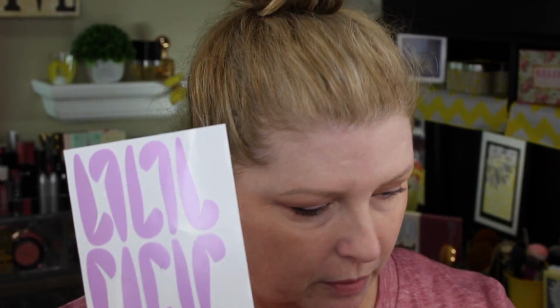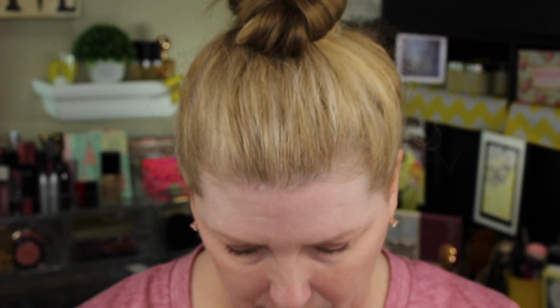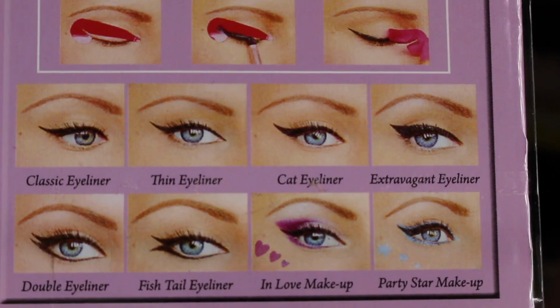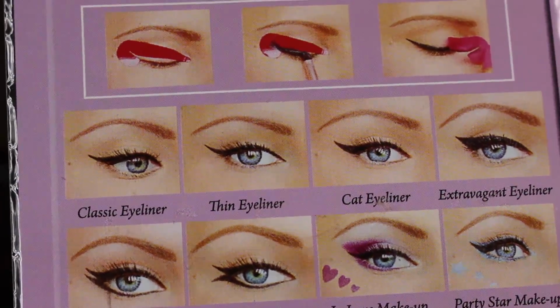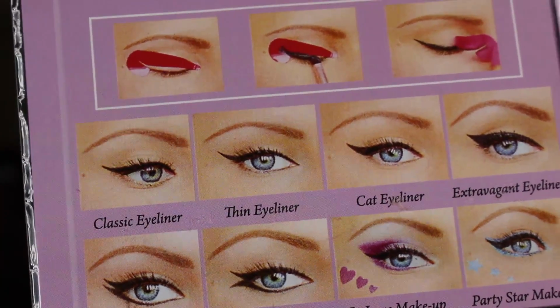this is what the stamps look like. And we have two other styles that you can get. And I'm sure there's more that you can get from other companies that they show. Let me show you here on the back the different looks that you can get. And I'll get kind of close up for you. These are the looks, so you can get like the fishtail, you can get the double eyeliner. So these are the looks they say that you can get with it. And how they show you to use it.